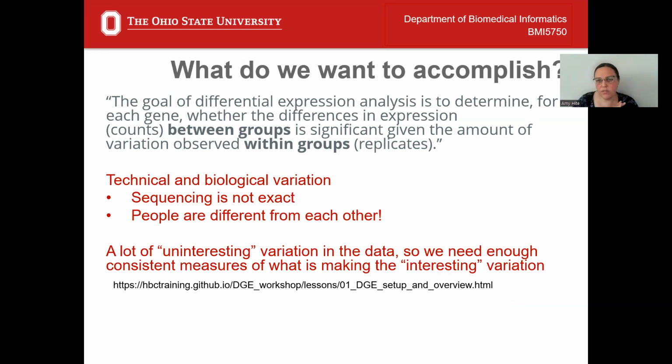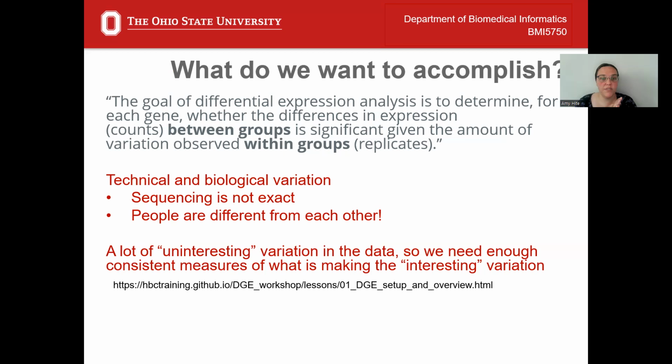And we have to realize that there is variation in our data. There is biological variation. So one person is not exactly like another person, and there are going to be person-to-person differences just because they are different people. That biological variation will get smaller if you use something like a mouse or a zebrafish, because they are bred to be more like each other.